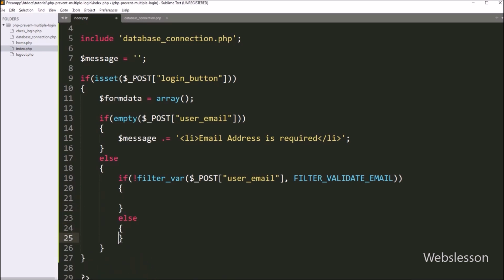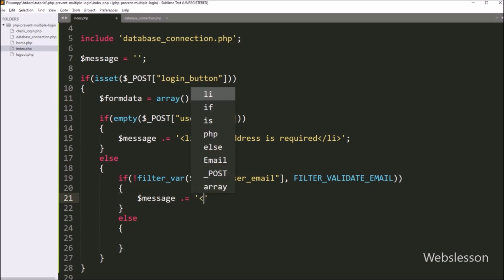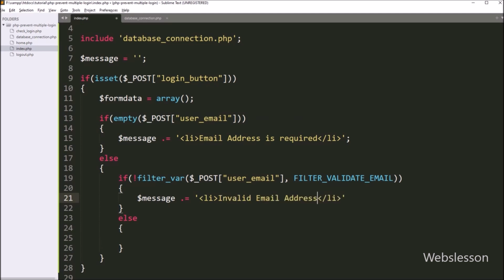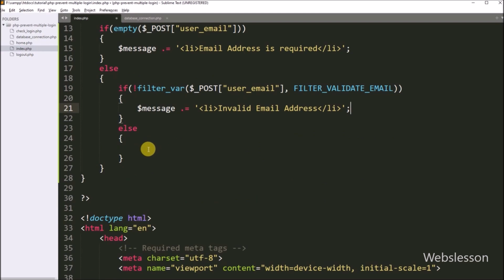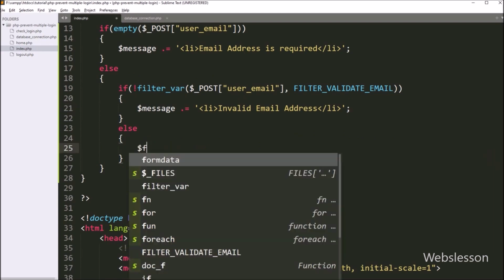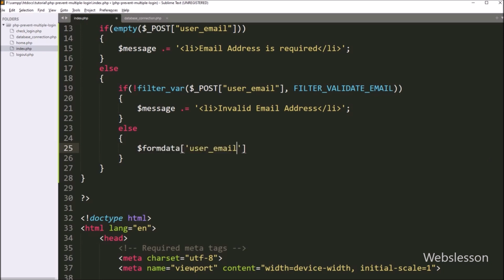So this if condition will check if the email is not in the correct format, then it will execute the if block of code. And under this block, we write the $message variable, and append an error message like invalid email address. But suppose the user has entered a correct email address, then it will execute the else block of code. And under this block of code, we write the $form_data user email address variable equal to the $_POST user email address variable.